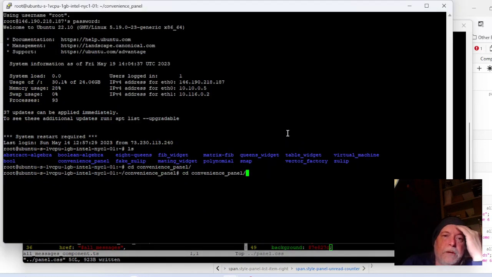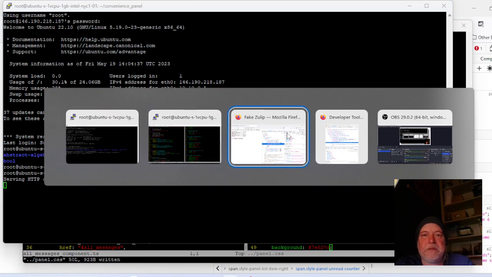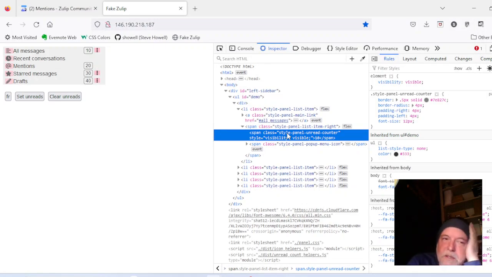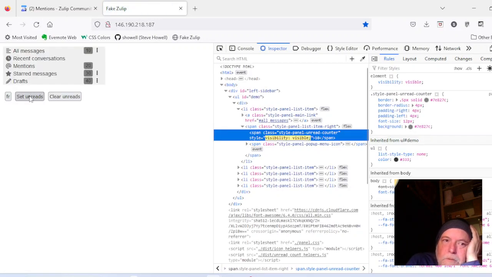I need to fire up my web server. This is also running the TypeScript compiler, but because I haven't changed any TypeScript, that happens instantly. So, set on reds. Okay, good. So now they're all the same color as on Zulip.